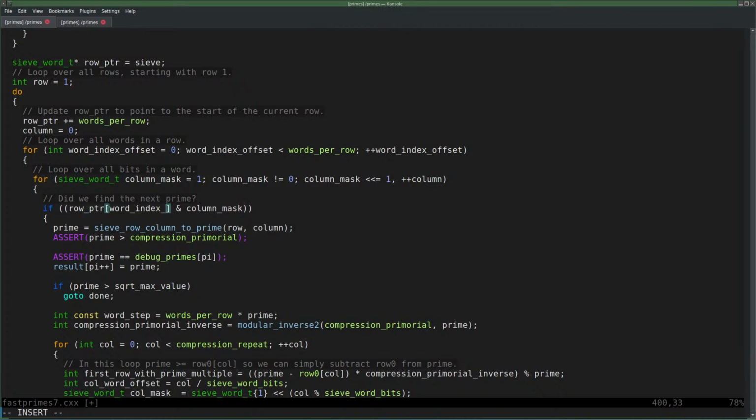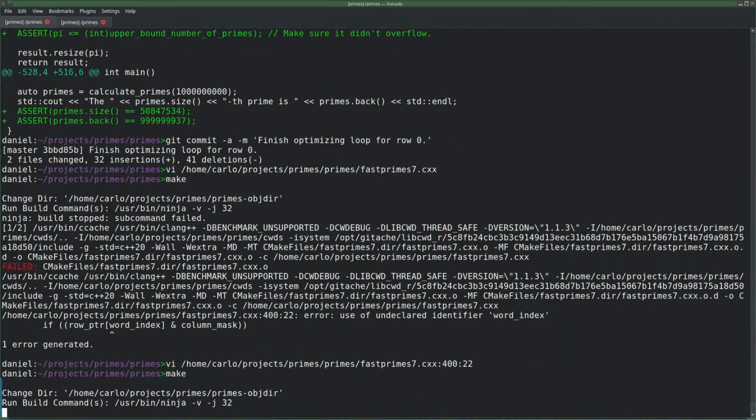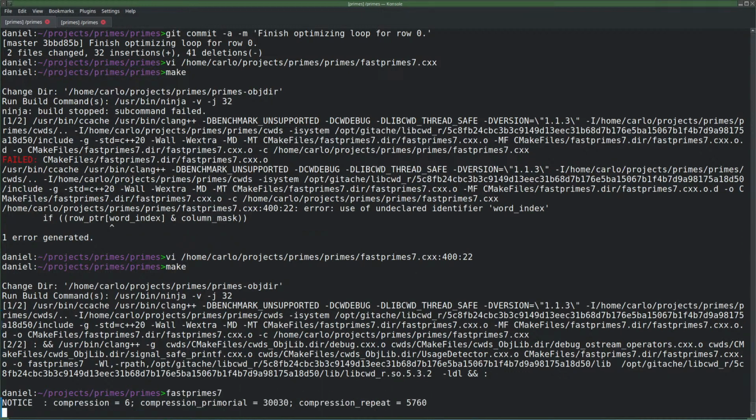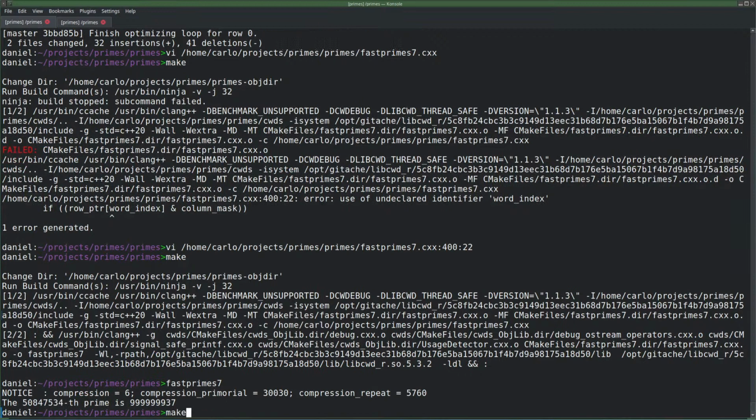Word index offsets. Yeah, it compiles. And now I think about it, it should also work. Would be nice, you know. It worked.